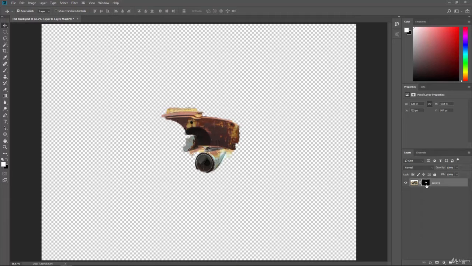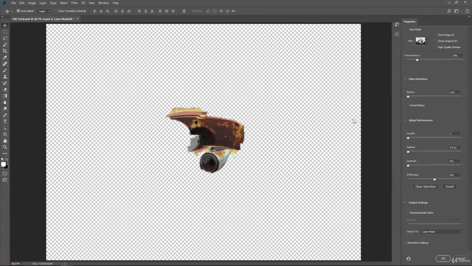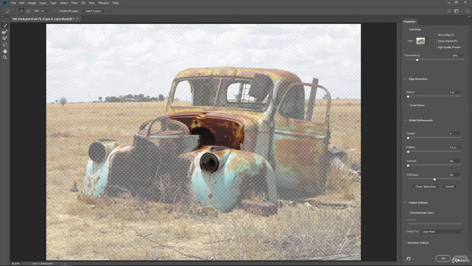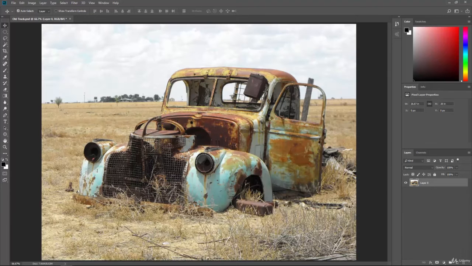So you can see this black and white image here. And we can double click on it and we can go back into that mode where we can make changes and edit it. And the great thing about this is once we make the edits, it doesn't actually affect the image. So we can make changes to the mask and leave the original image intact. And then if we ever need to make changes or delete that mask later on, we can do so. Now, another way, let's go ahead and delete that.